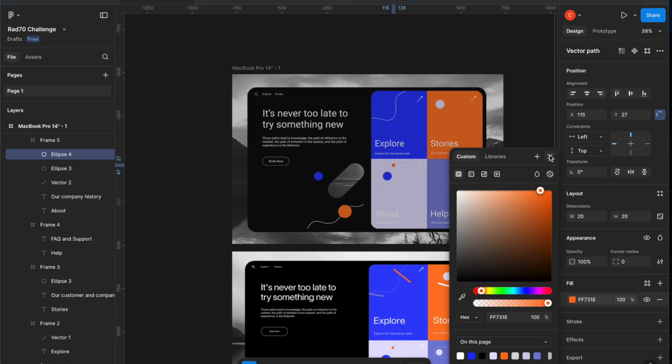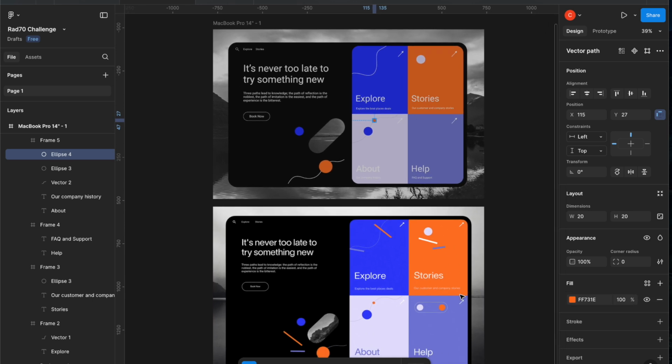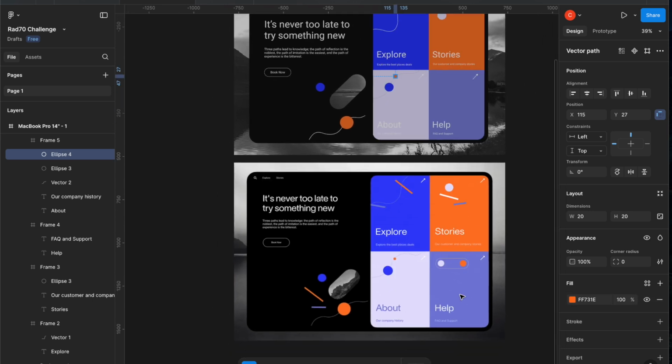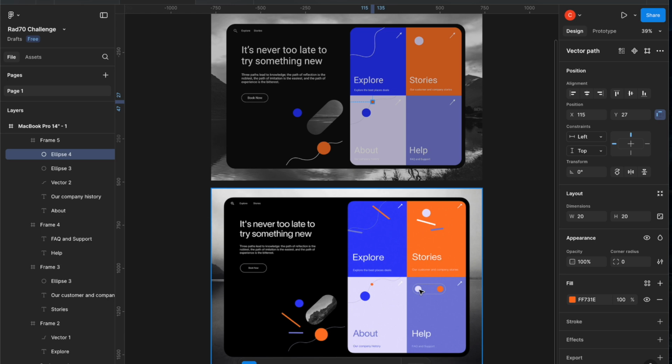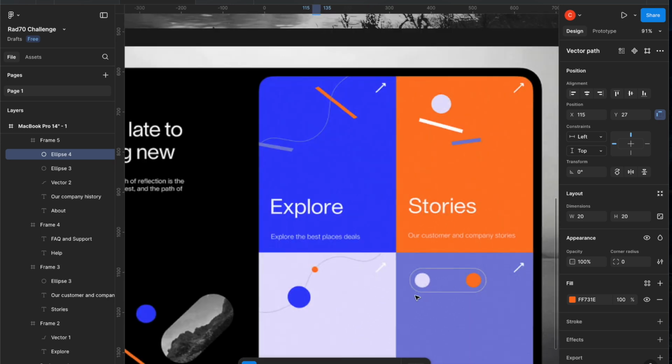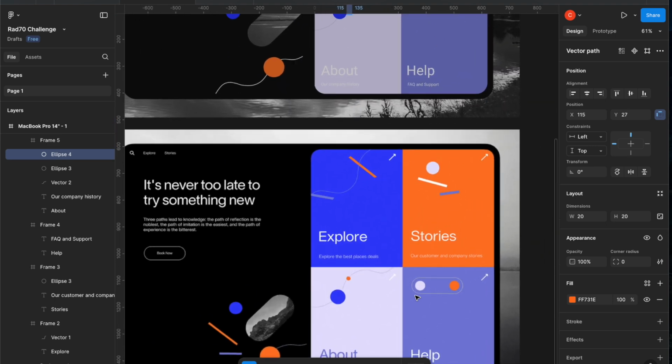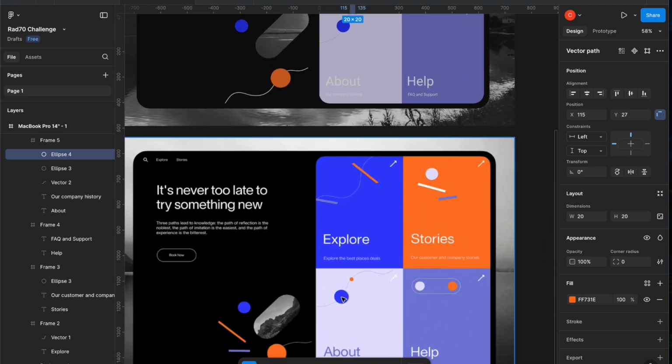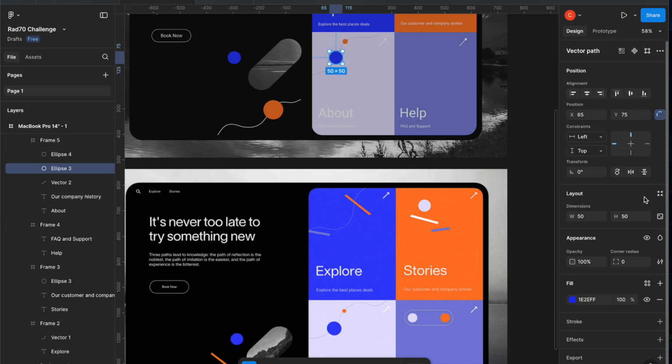It's orange. All right, and then I have 2 more here that look a little bit smaller. Oh, you know what? I think this one's a little bit bigger than this. Let me lock my aspect ratio and change it to 60. Yeah.